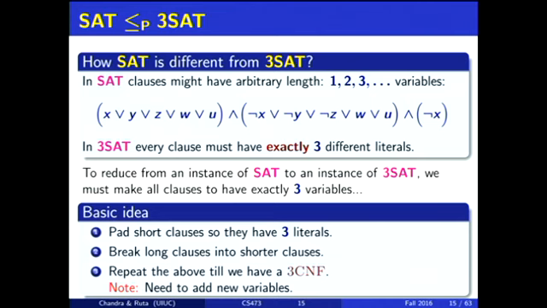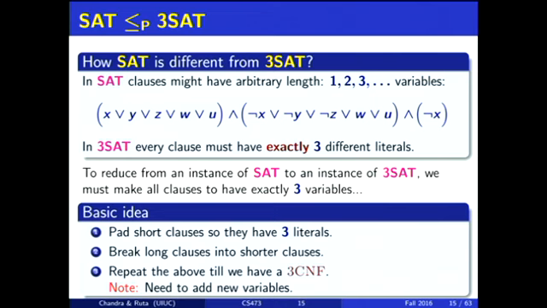Why is this not in 3SAT form? Some clauses are very long and some clauses are very short, meaning less than 3. So the idea is, if you have a short clause of size 1 or 2, you can introduce a few new variables and make several clauses of size 3, such that the original clause is satisfied if and only if all those clauses are satisfied. So by introducing new variables, you can convert short clauses into clauses of length exactly 3.